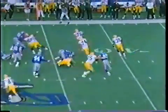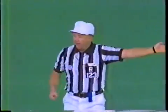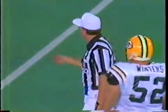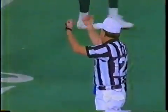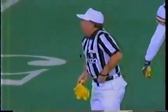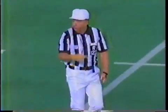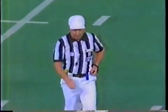Here's the ride and the handoff to Darrell. He's going around the corner again. Flag on the play, and he got a first down out of bounds at about the 43-yard line on the sidelines, but a holding call against the Packers on that corner. That flag came so quick, Jim, that evidently somebody must have immediately grabbed somebody. Well, it is against the Packers, and Tom White, who is the referee, has called the play. Let's listen to what he has to say.